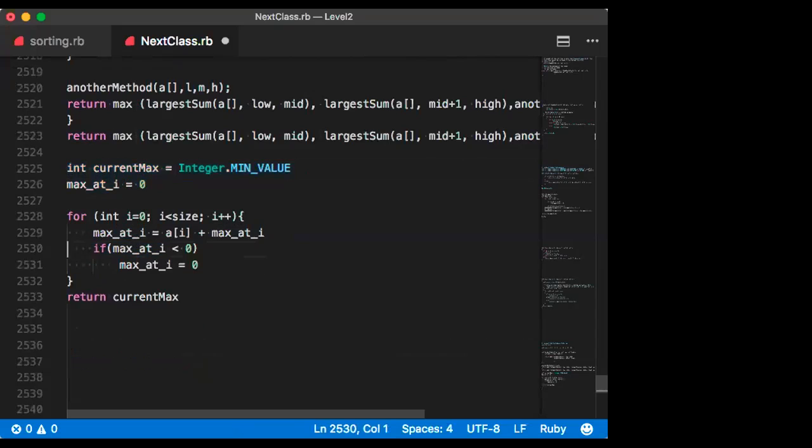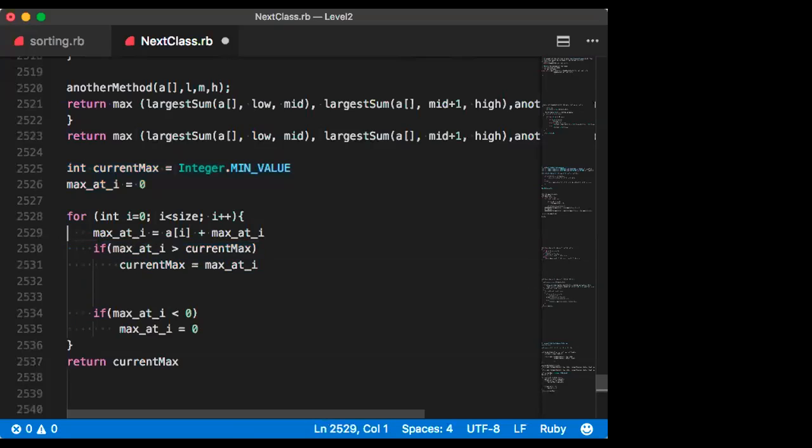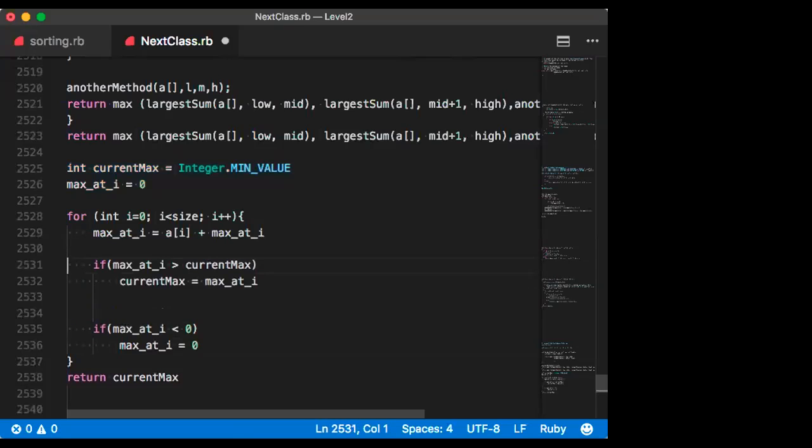Let me write this below so that it makes more sense to you. Okay, I can't write it below because... So what I do is at every index I go and check what is the maximum of that index. So we have calculated this max at I for all the indexes. It's just that we're not storing it. But we know the maximum at that I.